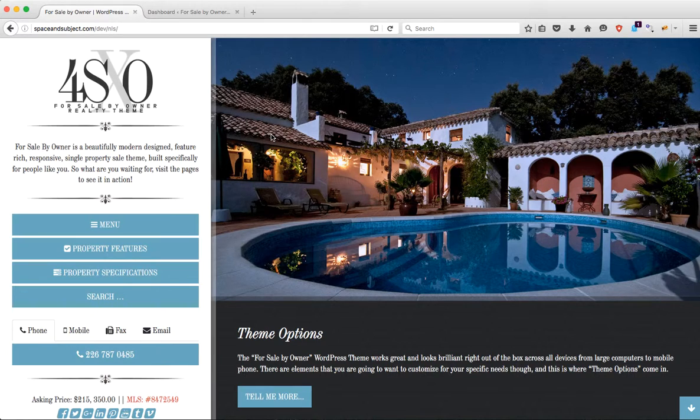In this video, I'll be showing you how to quickly change the typography on your website. As always, I'm using the demo site for the For Sale by Owner theme, which comes out of the box with the beautiful industrial 736 typeface loaded. There are three groups of typefaces that you can change and hundreds of fonts that you can choose from.